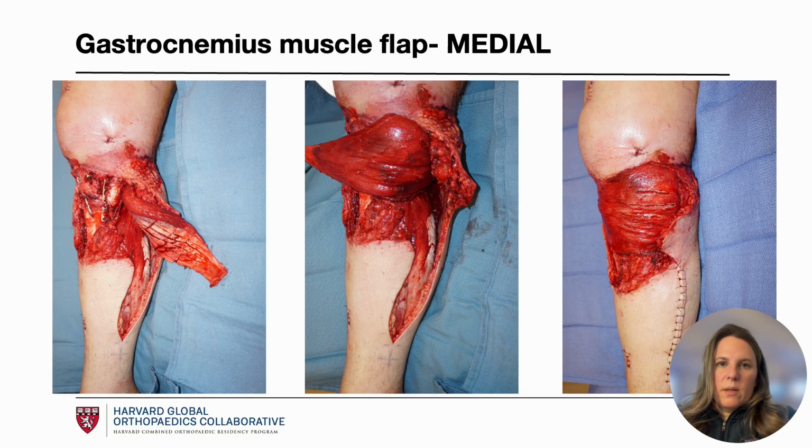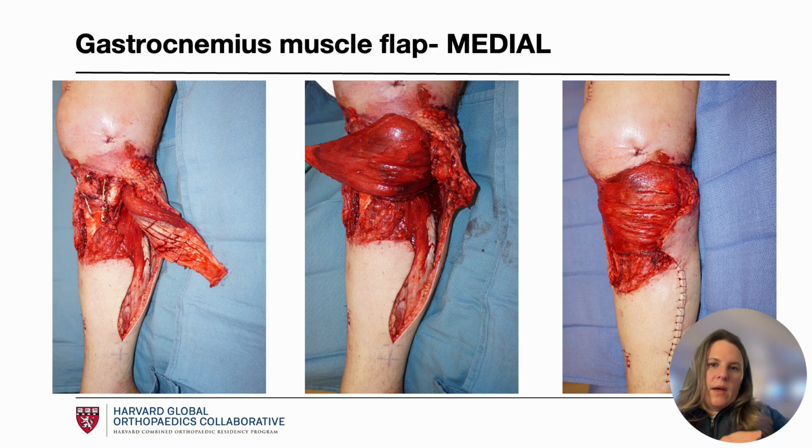The medial gastrocnemius flap is harvested through a medial incision, as shown here. You're going to raise a plane superficial to the muscle, between the muscle and the skin and fascia, clipping or cauterizing any perforators. And then you're going to do the same between the gastroc and the soleus. The plantaris tendon can help you identify this plane, which is especially important if the wound is traumatized. It can be possible to get lost.